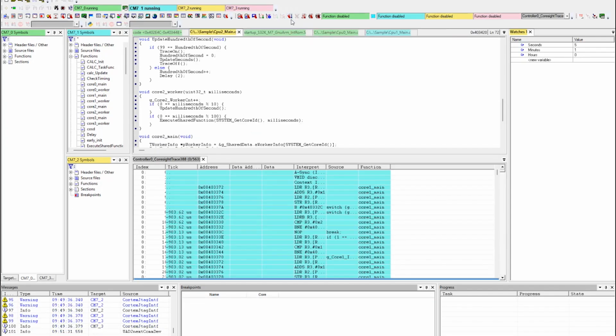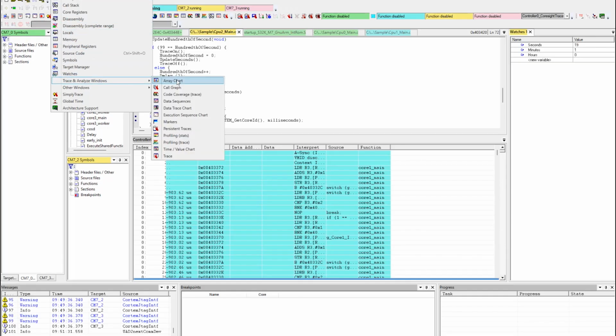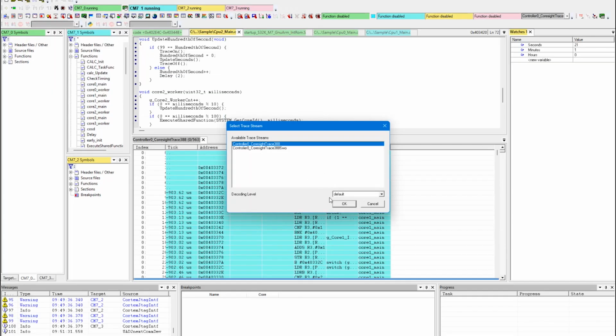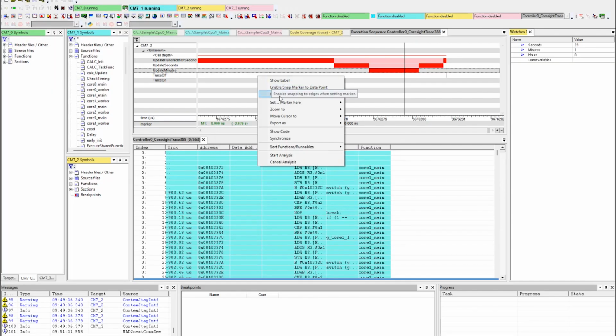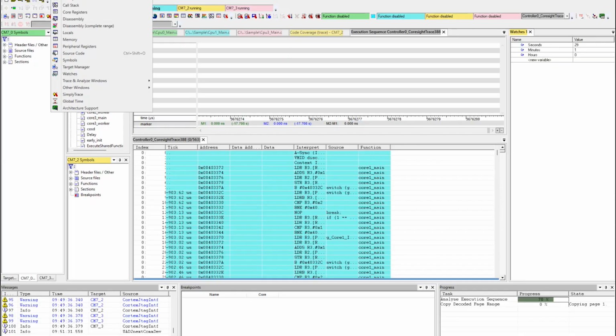Then we start the application and start the trace. The trace has been stopped automatically because the trace memory is completely filled. And then we can open the execution sequence chart again, start the analysis, and then we can also look at some profilings.